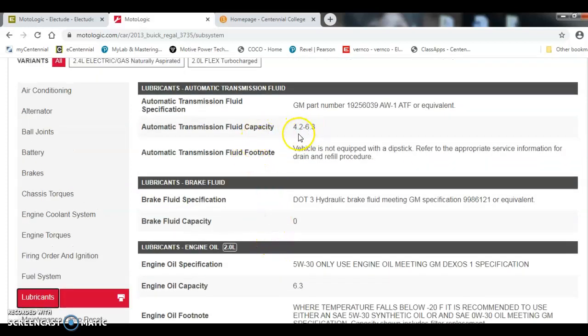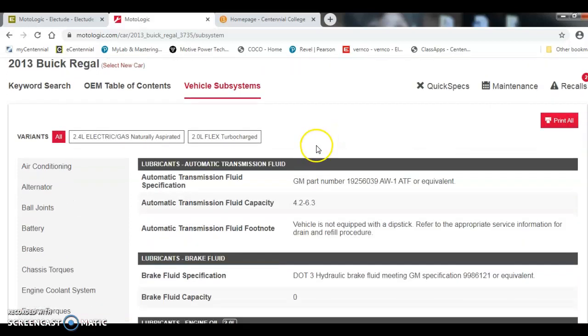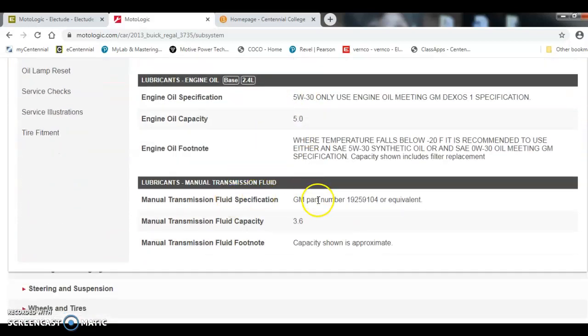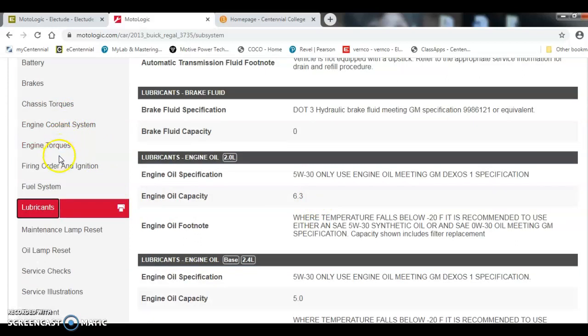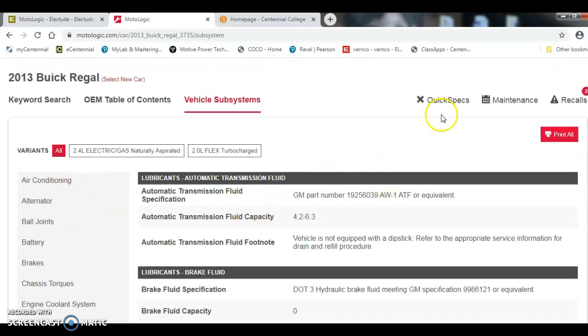Make sure we're looking at specifics. Sometimes it can give me a range, so make sure we're not just going right up to the highest possible range. It's in a window there, so you can slide down and see everything that's in those quick specs. Again, there's a whole bunch of stuff. I can find the firing order, the spark plug gaps, all that kind of stuff, all under my quick specs.